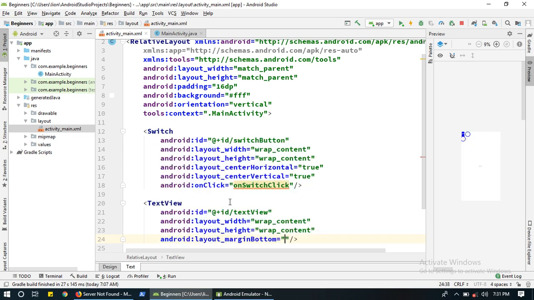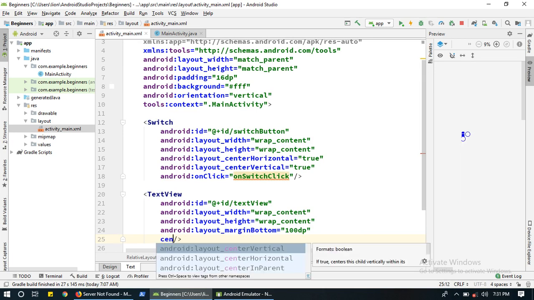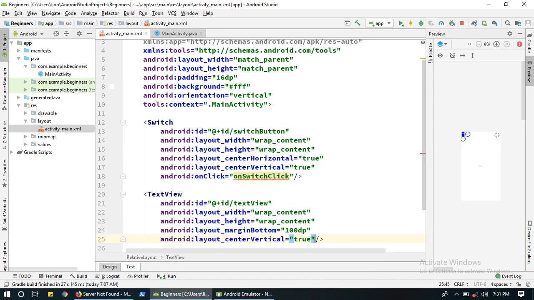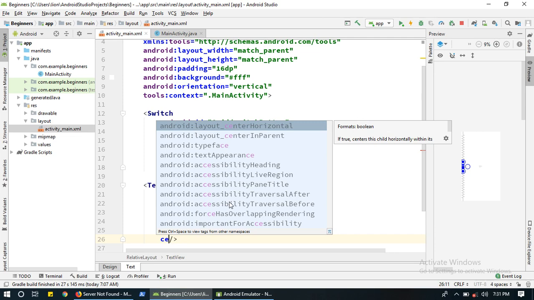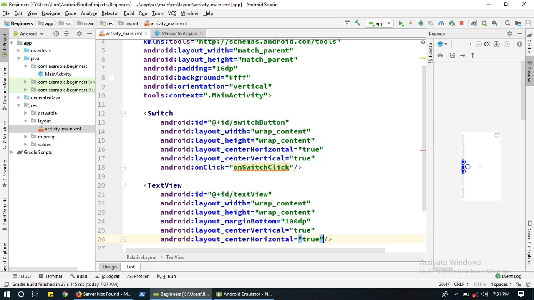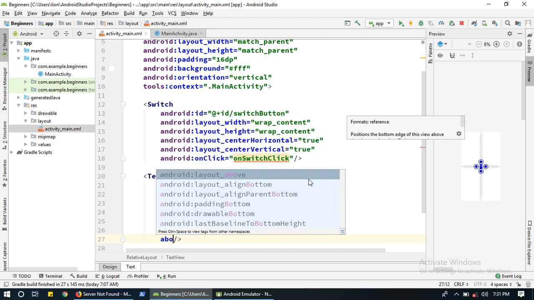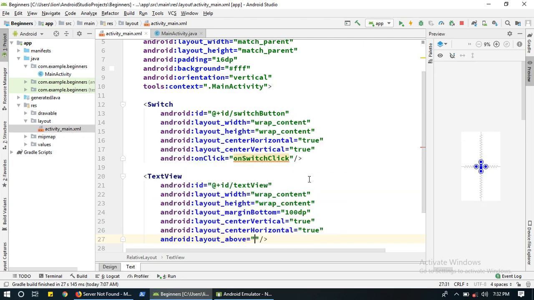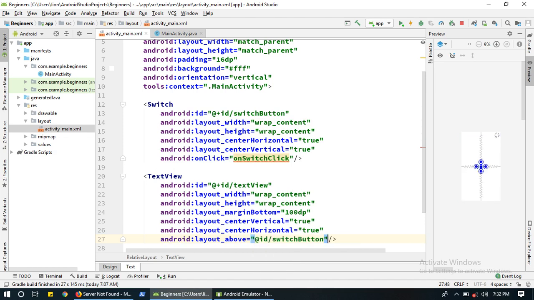Margin bottom 100 dp, center vertical, center horizontal, above. Layout above, ID switch button.